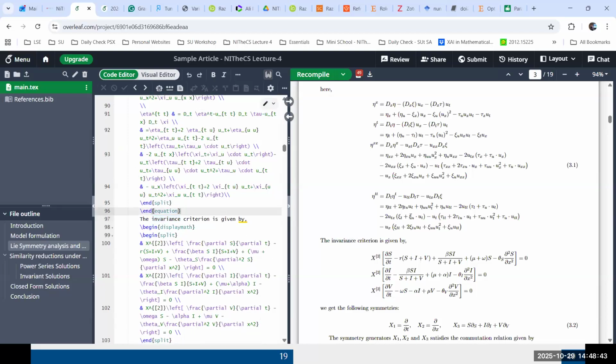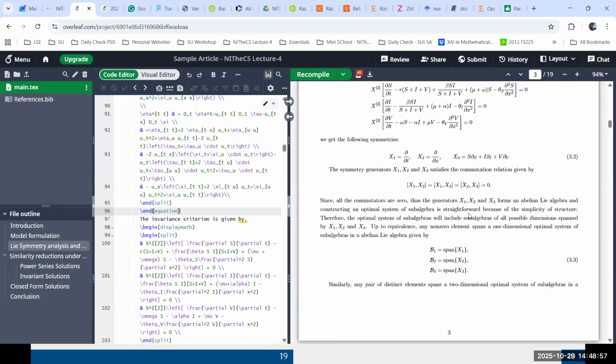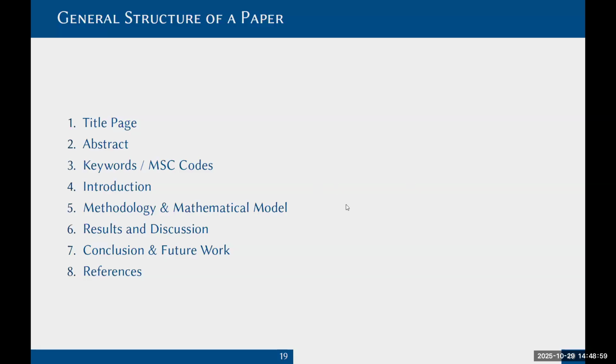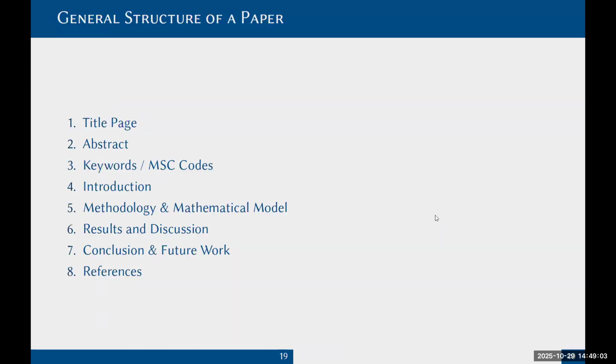I showed it in the second lecture, where if you don't want to add the equation number, you can also control the equation numbering as well. Okay, so then you have to write the results section, and then conclusions and future work, right?